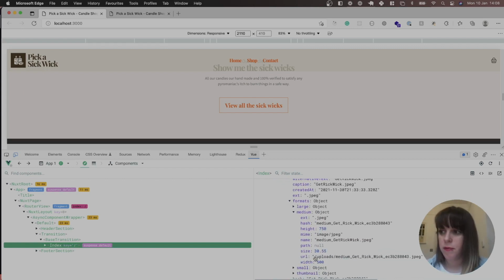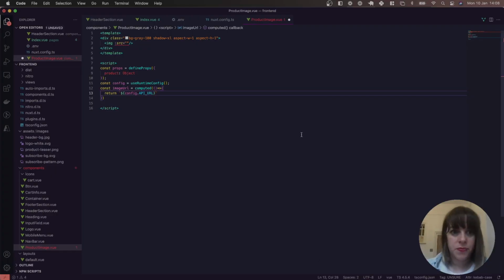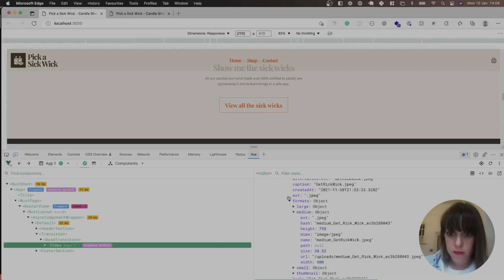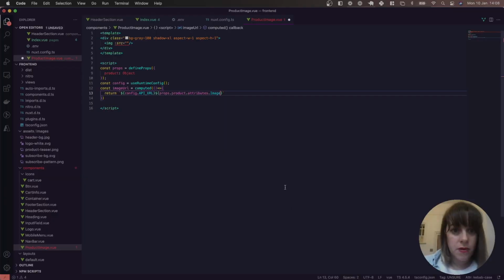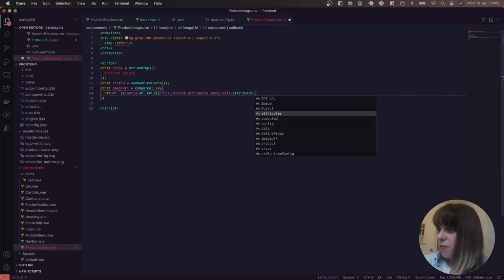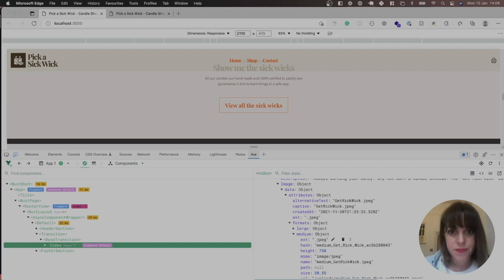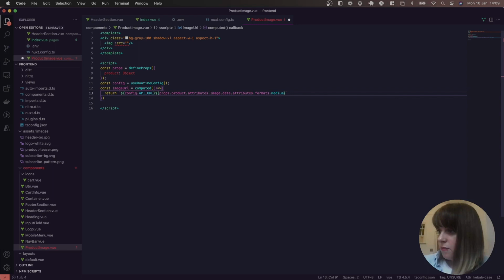And this is the URL we want. So that's the URL, just getting it from the attributes image, data, attributes formats, and the medium URL.